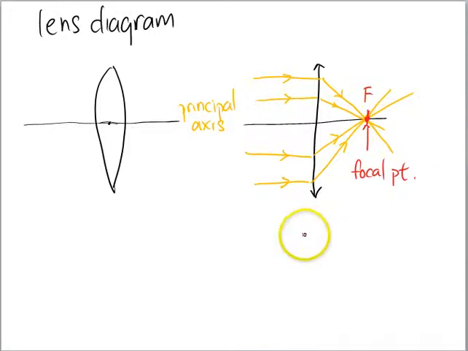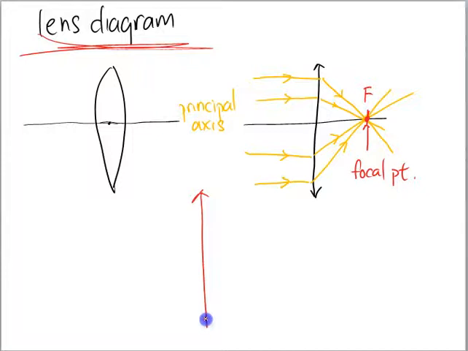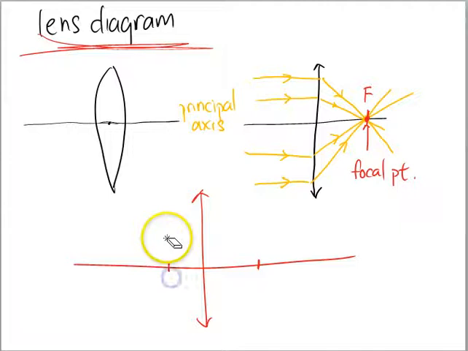So in actual fact, every time you want to draw a lens diagram, you'll always draw your principal axis. Then you always draw this thing here. F. F. Another common thing they'll tend to do is rather than writing a capital F, they'll tend to write a small f. Now, big F stands for the focal point. Small f represents the focal length.